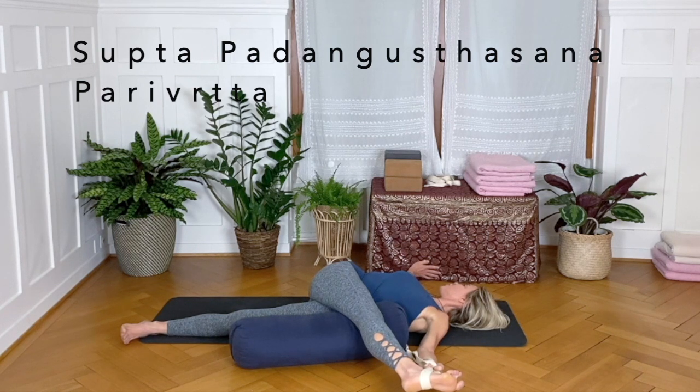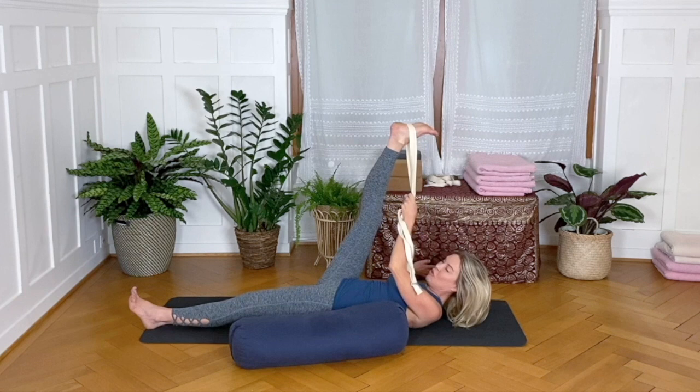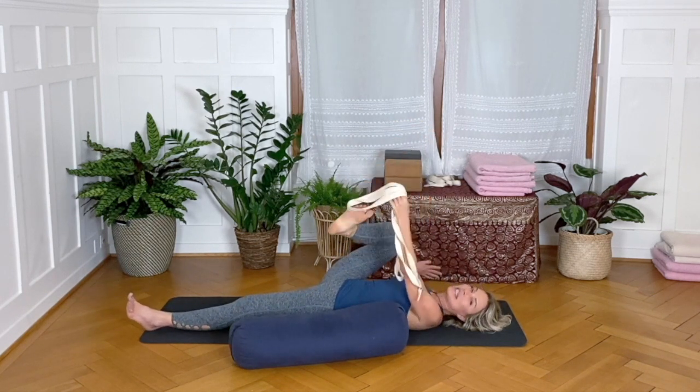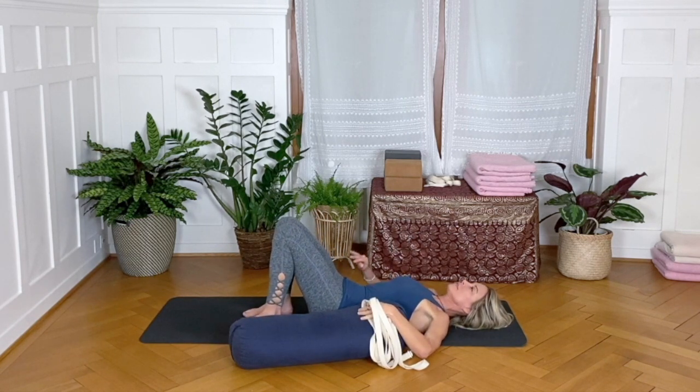Long, soft, smooth inhalations and exhalations. Trying to feel longer, trying to feel broader everywhere. And then bringing the leg back up, the bottom foot rolls back in. And releasing. And feet to the floor, finding our neutral position. And now we're going to do the other side.